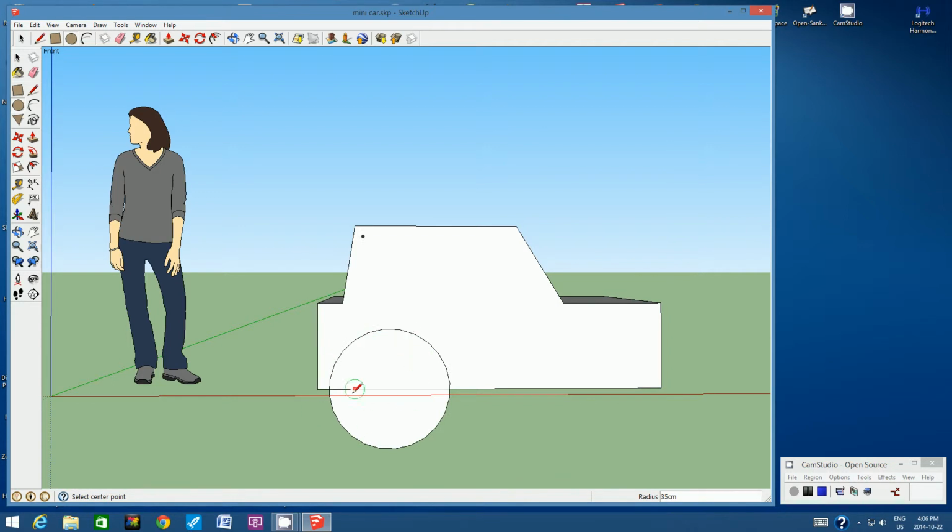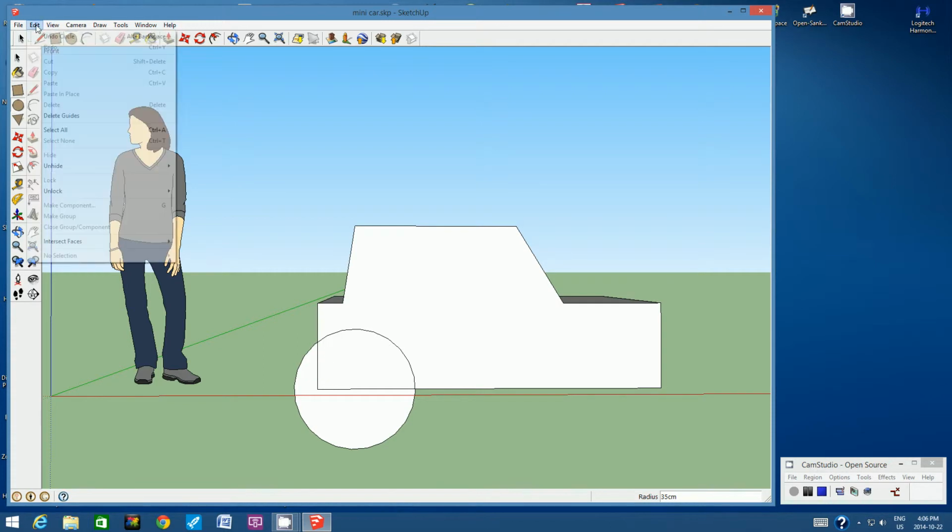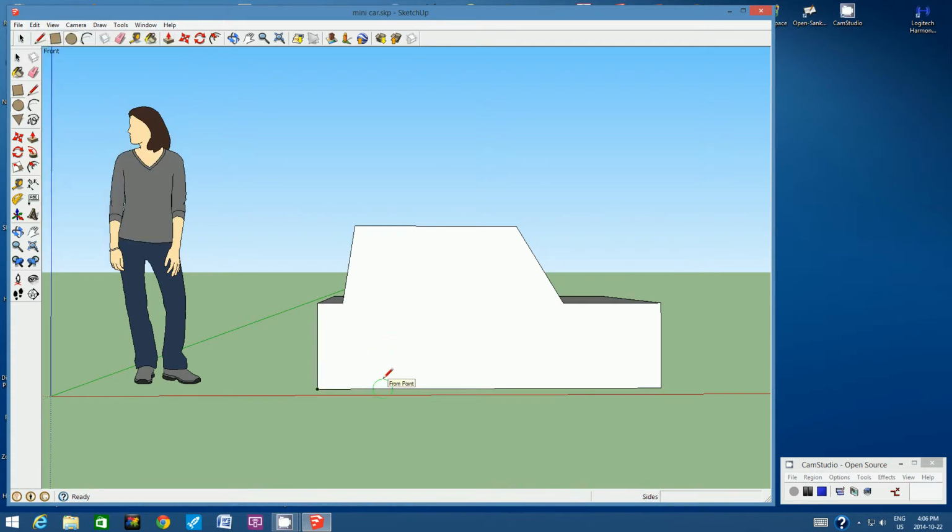So this is actually a perfect spot for the wheel because the tire doesn't go farther than the back of the car. So let me demonstrate. This is what we don't want. We don't want the tire, I'm going to type in 35 centimeters, extending beyond the back of the car. Now I know some cars do have this situation, specialty cars, but it's going to create a problem in this program. So let's go back to the original circle I created.